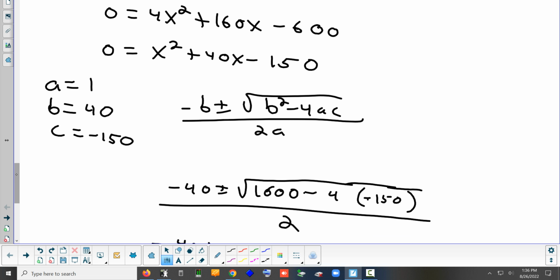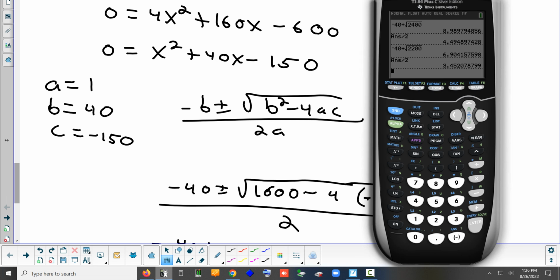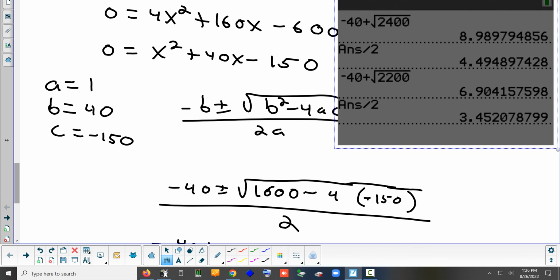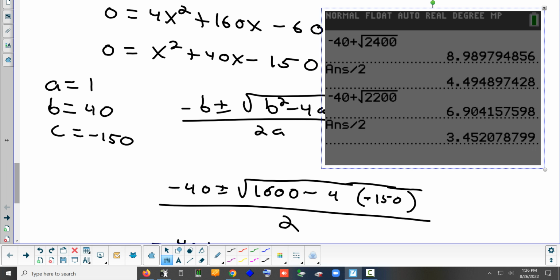What did you plug in? Because I got the wrong answer when I plugged it in my calculator. I plugged it in just like that. I did the numerator first, and then I hit enter, and then I did the denominator. I tried to do it all in one. Yeah, if you want to do it all at once, you're going to need parentheses, so the calculator does order of operations correctly. But I generally do it in 2 different steps.